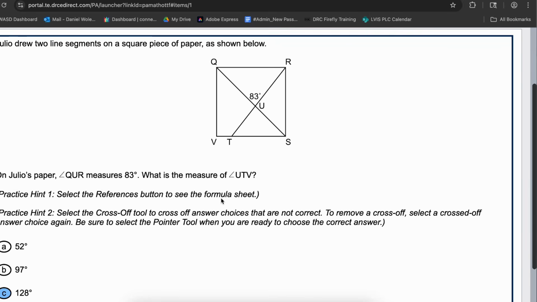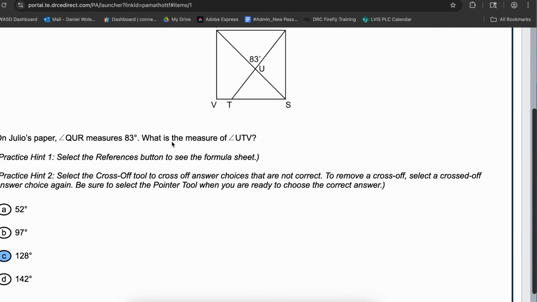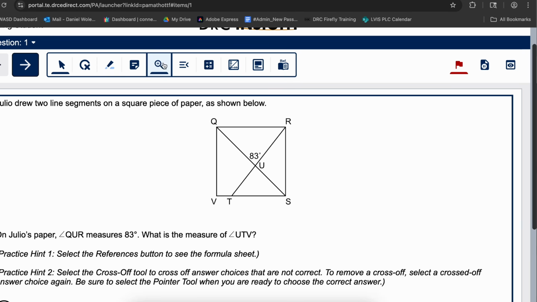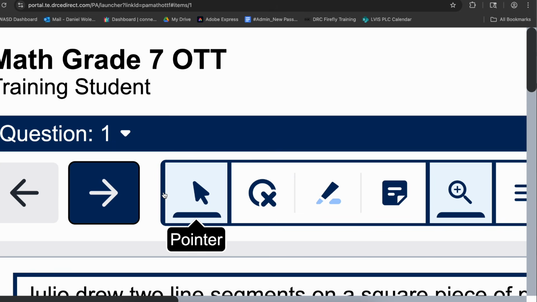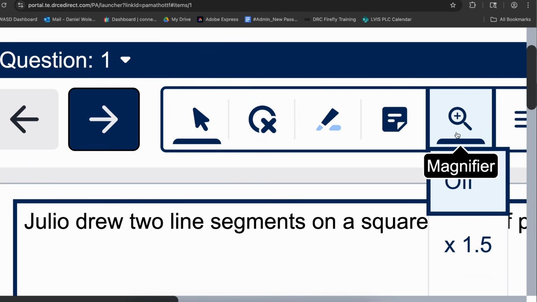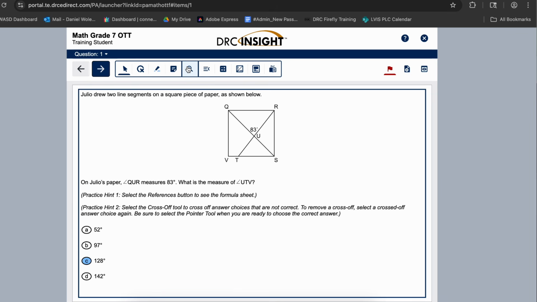This is usually preferable to most students. However, if I need it even larger because maybe I have an enhanced vision issue, I can enlarge it up to 4 times, which is very zoomed in. To return to the original text, go back to Magnifier and select Off. That brings all of my text back to the original size.